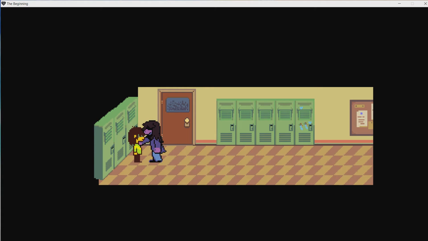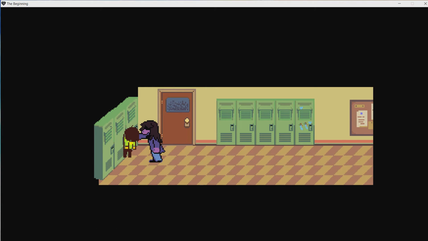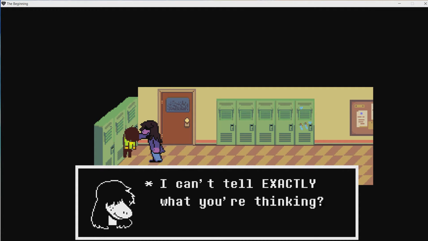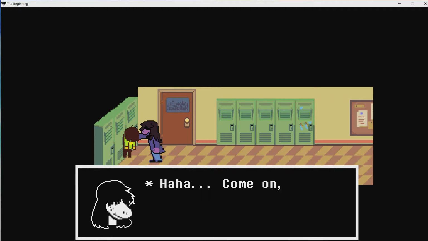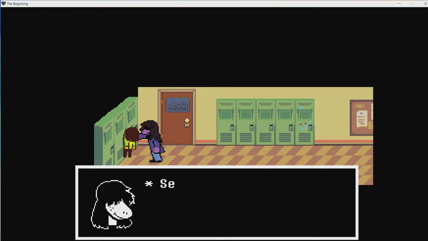Hey, let me tell you a secret. Quiet people piss me off. You think just because you don't say anything, I can't tell you exactly what you think, Jamie. It's over. I caught Susie eating a bottle of chalk. This was her last chance, now she'll find it as well. Ah, come on, Kris, don't act shocked, you know it's true. Everyone's waiting for it, everyone wants it. So congrats, Kris, you got me. Done for. Just let me say one more thing.